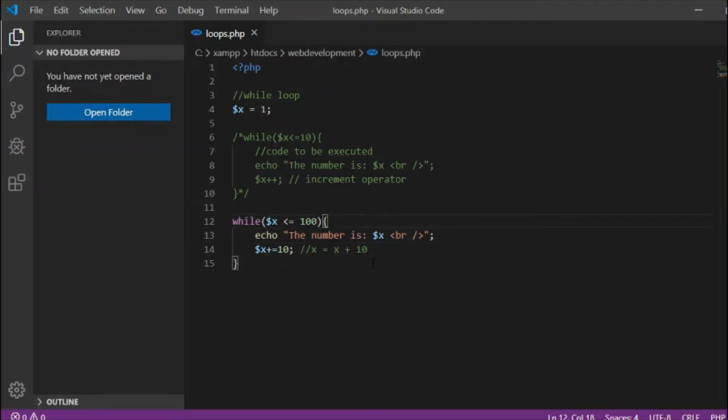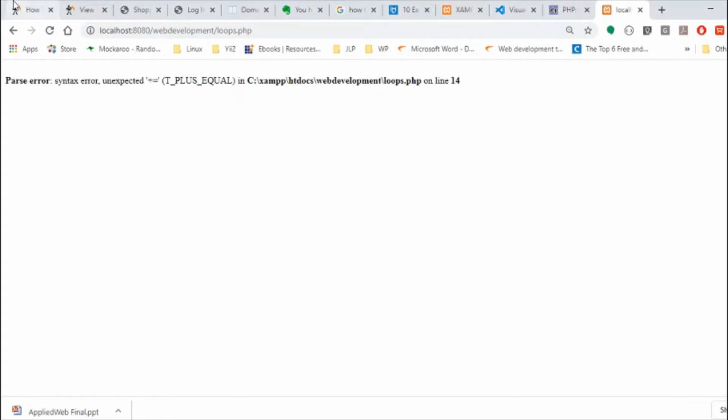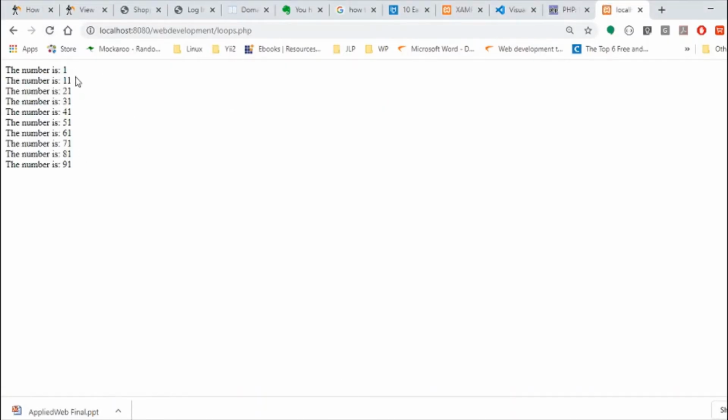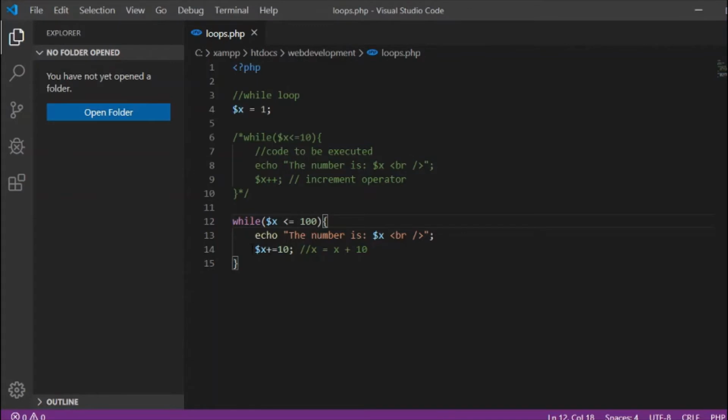Let's save this, test it out. Aha. Alright, so we get the number is 1 and it increments by 10 all the way up to 91. Okay, so remember, this is just a shorthand method for writing x is equal to x plus 10.